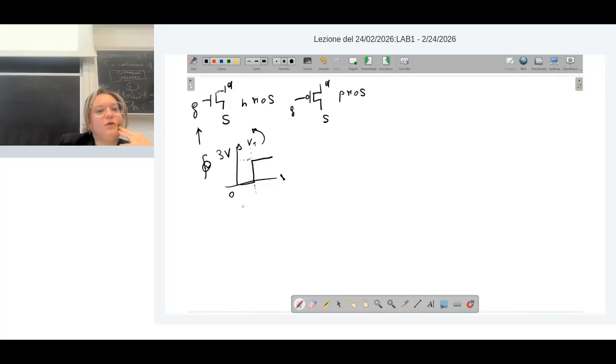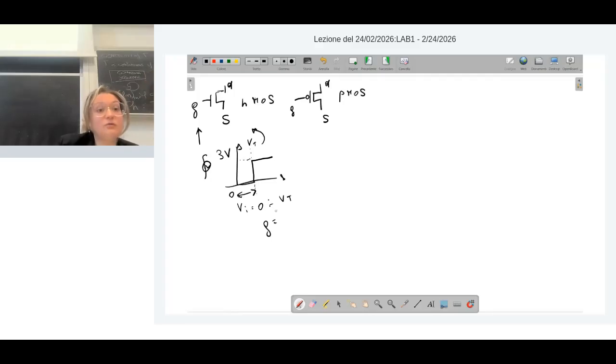So if the voltage of the generator, the voltage input, is from 0 to the voltage threshold, G will be how? It will be 0 because it's low, okay?